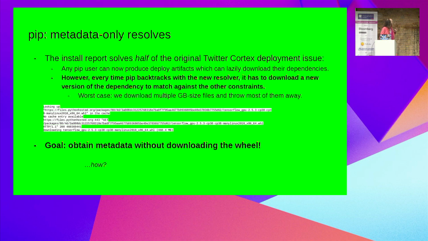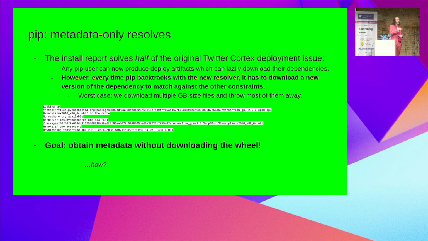So now, as an update, like I mentioned, the metadata-only resolves are not very flashy because they're mostly just caching. I'm going to have a command line that's not super parameterized later on, so you can see an example of the performance. But the important part that I was mentioning earlier is backtracking. Backtracking is necessary, and pip is not doing something pathological here. But when it has to backtrack, that's one case where it currently has to download, unless it still has a downloaded version of the dependency, and this may occur multiple times.